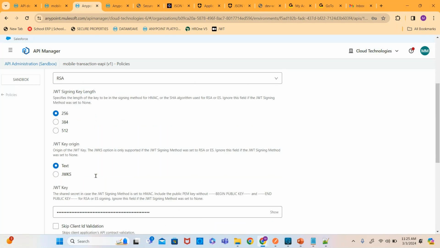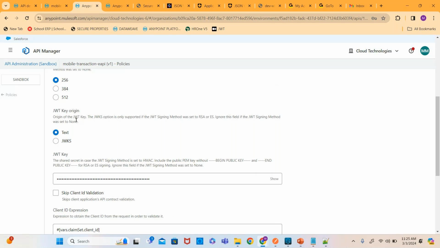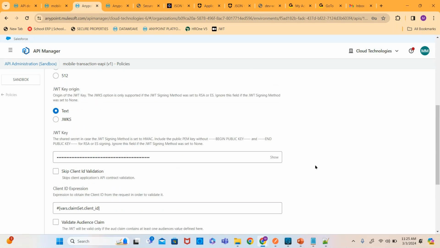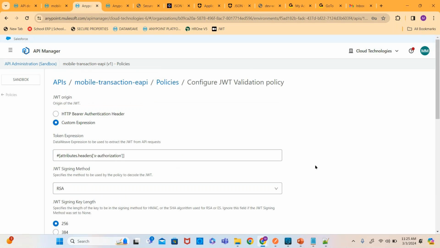And JWT key origin. I will come to this particular section in a few minutes. There are certain parameters that need to be set, and then apply. Now, who is the authorization server? For implementing OAuth we need an authorization server, right?